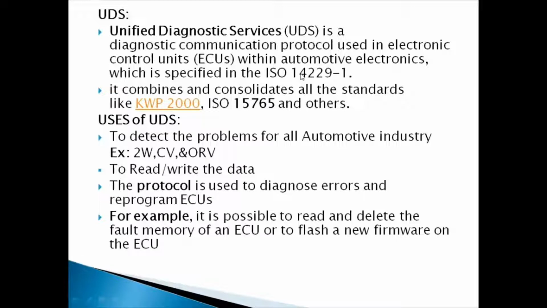I will show you what those service IDs are. Also, what is the main use of UDS? The main use of UDS is to detect problems in two-wheelers, CV, which is nothing but commercial vehicles, and OHV, where we have trucks, buses and all, right? So we send some service IDs to resolve those issues, and to read the data and write the data. For that purpose also we use UDS.